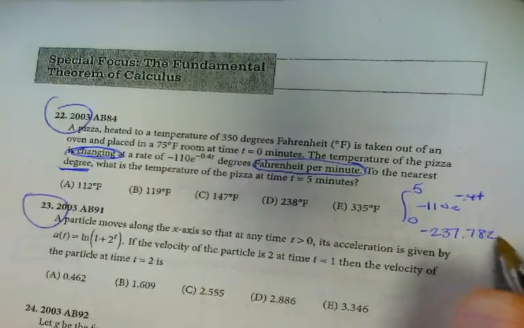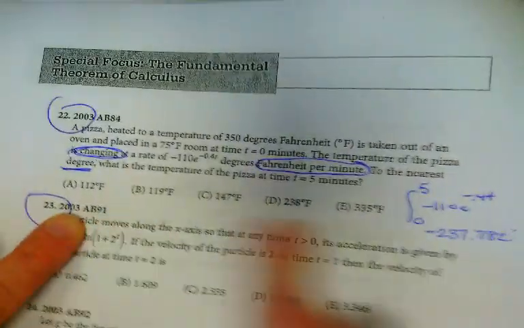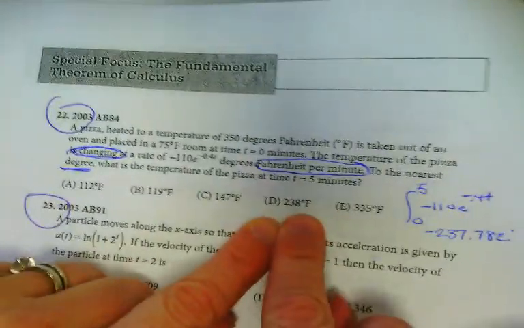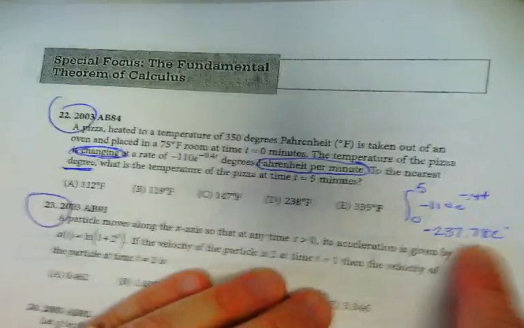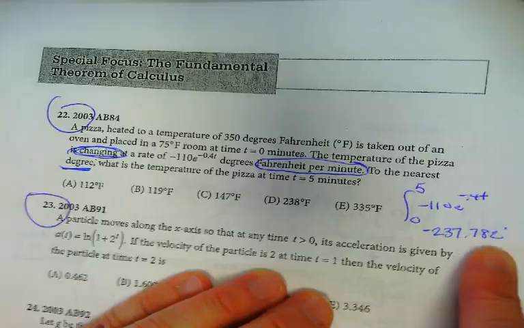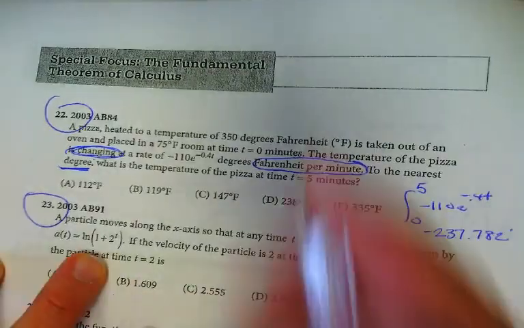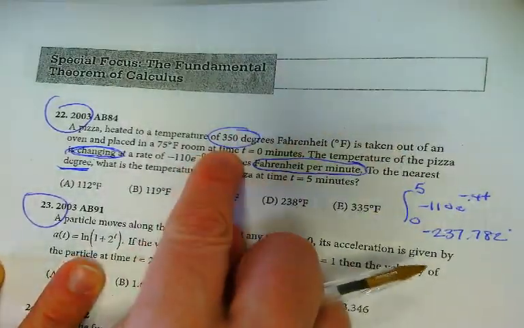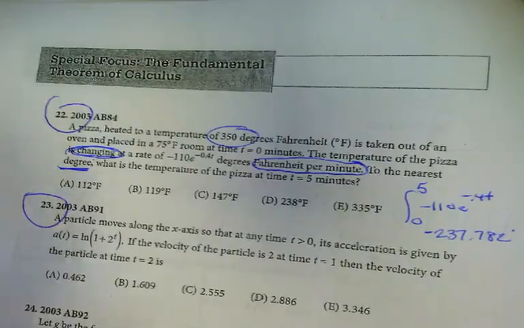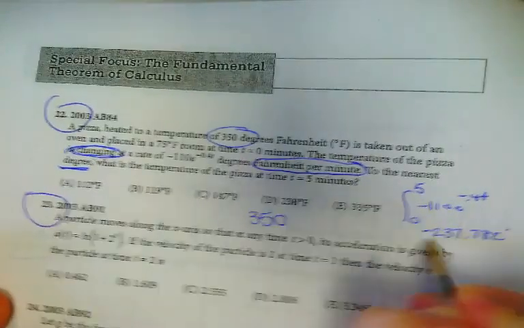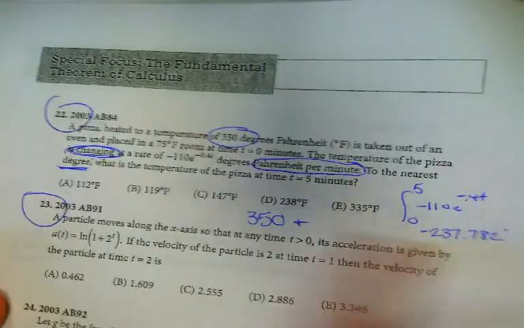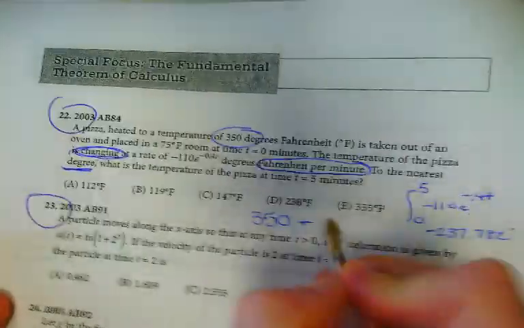Thank you. Okay, now notice that's not a choice, but they did take that negative and make it a positive to try to trick your brain. This is saying the pizza's changing this many degrees. Well, how many degrees did your pizza start at? Started at 350, and obviously if you take your pizza out of the oven, it's going to start to cool. I should take that 350 and add, well, I actually want to add that number on, because if I subtracted it would get larger. Add that integral on.